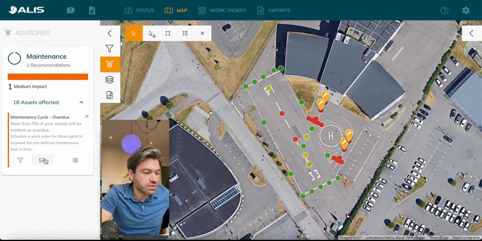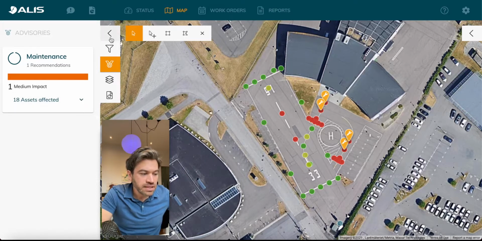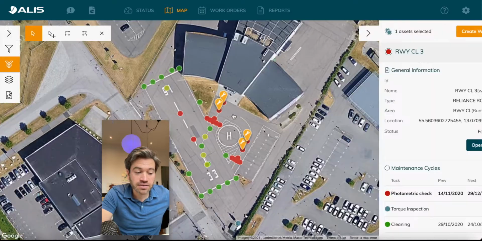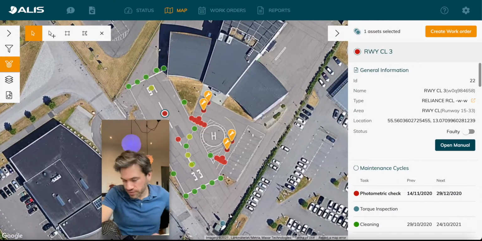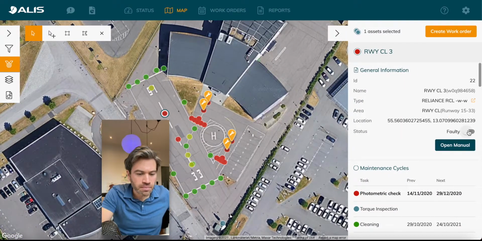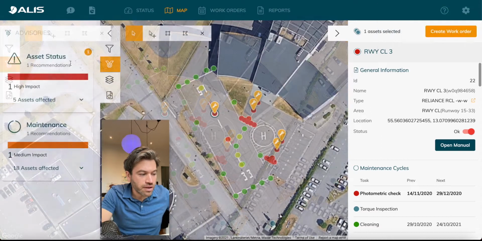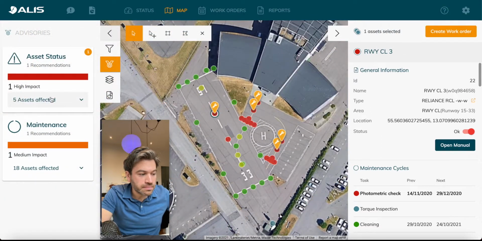I will just say, look, we read this advisory, and now let's take another light, and let's say that inspection finds this one as faulty. So we'll mark it faulty. The moment that we mark it faulty, another advisory comes up.